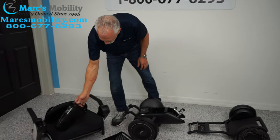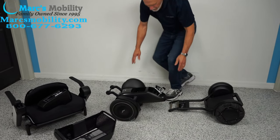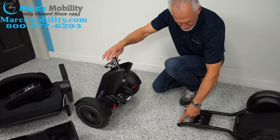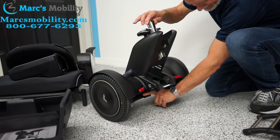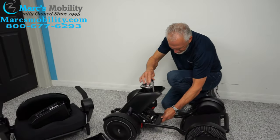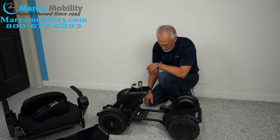Now we're going to put it back together. You'll raise the base up like this so it's sitting on its tip wheels, hold it right here, and bring this bar right under here where my two fingers are — it's going to lean into those slots. Bring that bar into the slot. This is very, very well constructed.